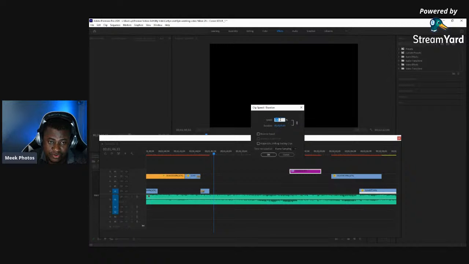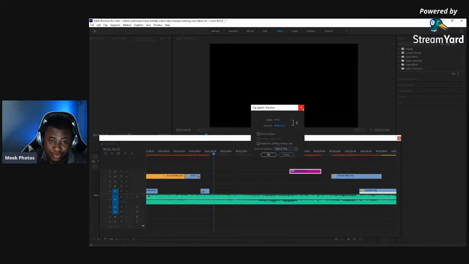You choose your 40%. You just gotta hit 40 over here, and then you come here, and then you hit optical flow. Don't leave it on frame sampling. Hit optical flow. When you hit optical flow, it's going to be smooth.